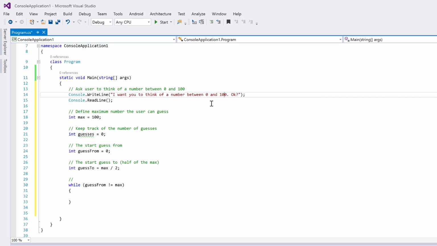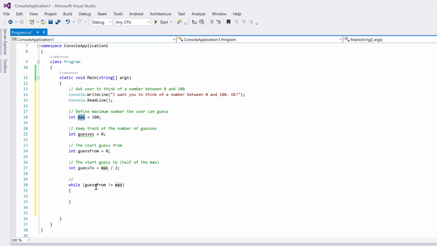As soon as the user answers the first question, say is it between 0 and 50, and they answer yes, we now know the maximum number possible is 50 because they've told us it's between 0 and 50. So we'll then set this maximum to keep track of the known maximum. And effectively, if you keep halving that, so the user answers yes to every question. Is it between 0 and 50? Yes. Maximum's now 50. Is it between 0 and 25? Yes. Maximum's 25. You'll get to the point where the guess from would still be 0, the max would end up being 1.